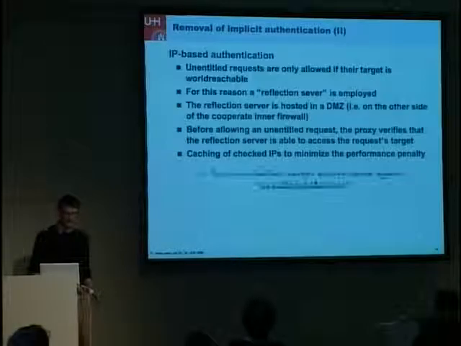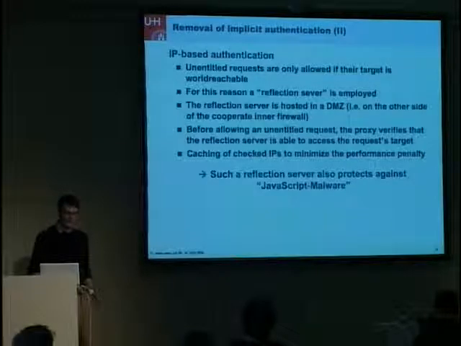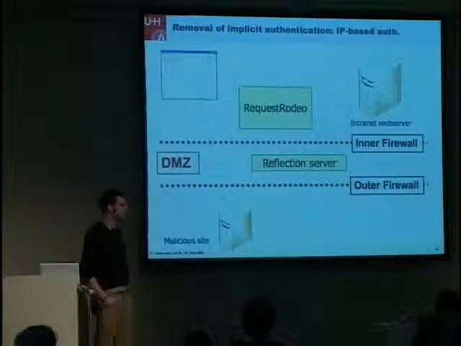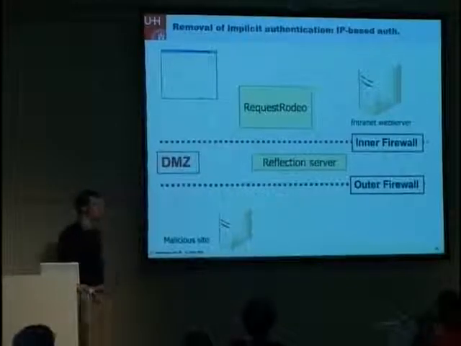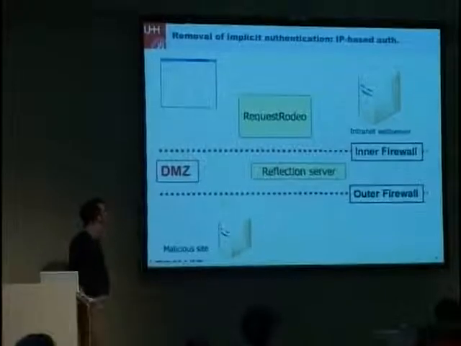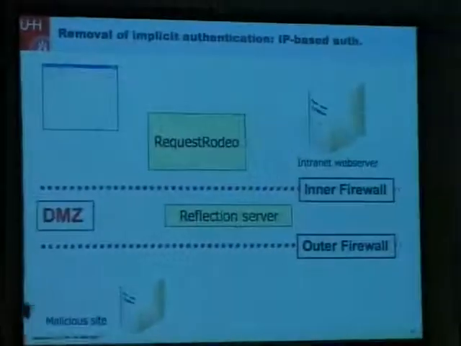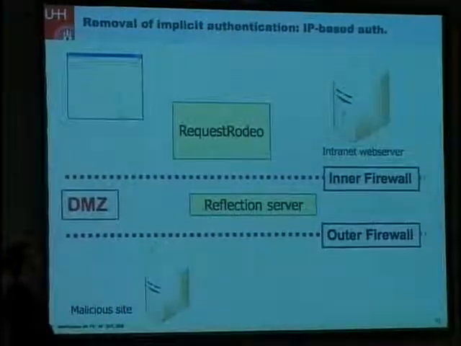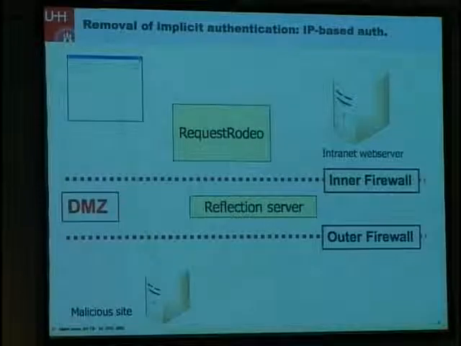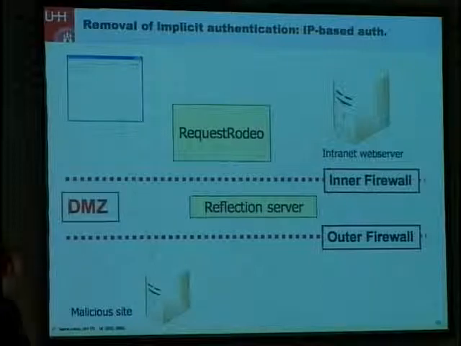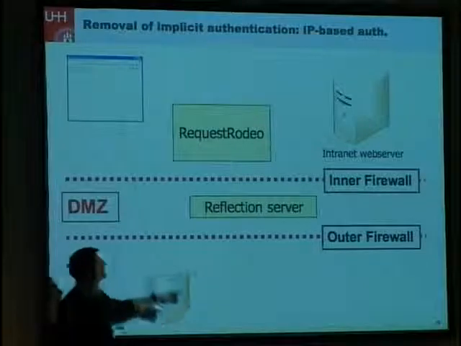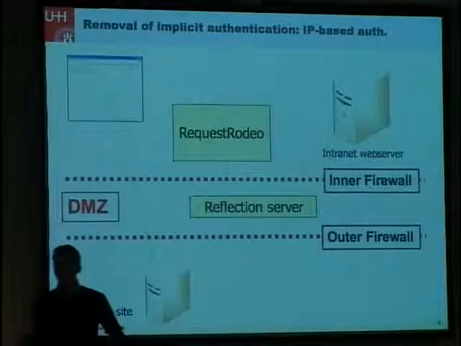Let's go to the graphics. Justus already told you what we did, but to better show it, we are like visual people, as Dan Kaminsky told us 2 days ago, so we look at this big picture. With a malicious site, someone eventually wants to get at our Intranet web server. And to verify that unentitled requests that are created somehow are allowed to get to some locations, we have this reflection server. How does that work?